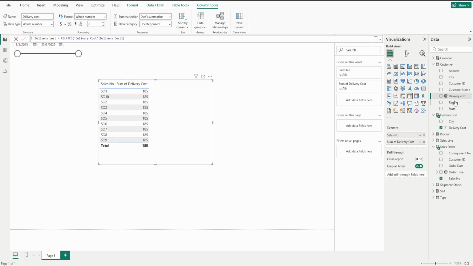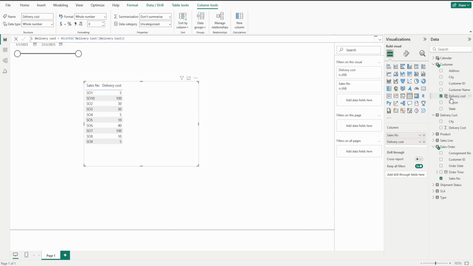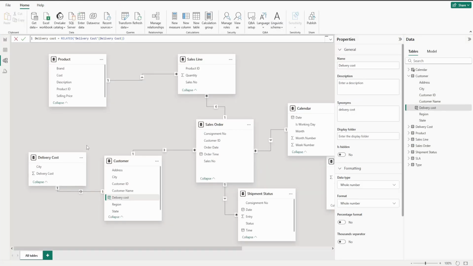So if I drag this delivery cost to here, it will actually be correct. This is Petaling Jaya, purchased by Vincent, who lives in Petaling Jaya, and the delivery cost is 5. That's why we want a new column, where we move this information to here.